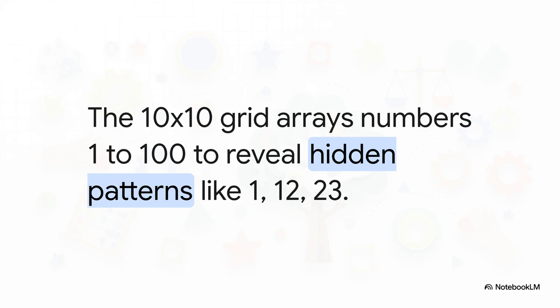All right, moving into part 3, the 100-grid spatial window, escaping the line. So here, the source introduces a classic 10 by 10 grid, laying out the numbers 1 through 100. But it's what they actually do with it that's so clever. The chapter asks students to look at numbers aligned diagonally. This creates brand new, almost hidden visual sequences like 1, 12, 23. Suddenly, kids get this amazing aha moment that adding 11 isn't just a math equation. It's a physical diagonal line cutting right across a square. Numbers literally start to have a geographic location.